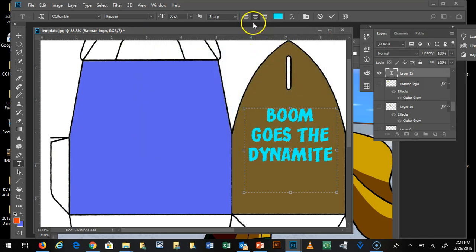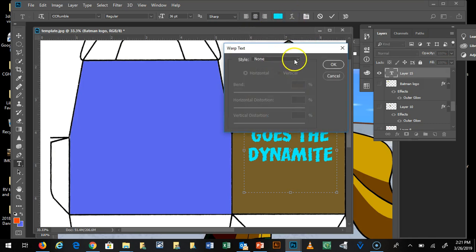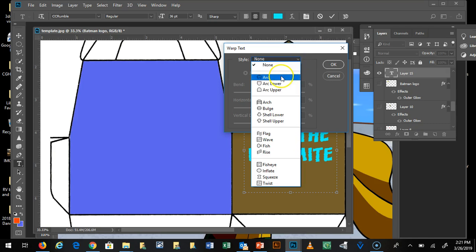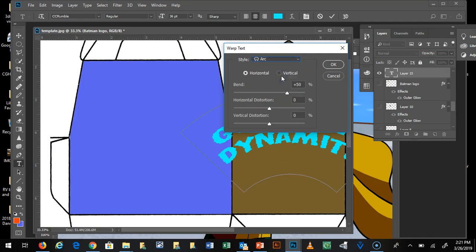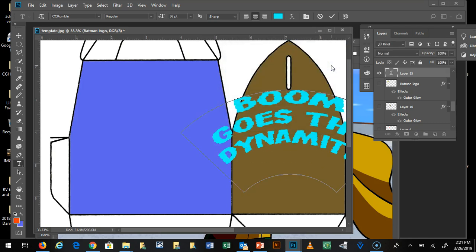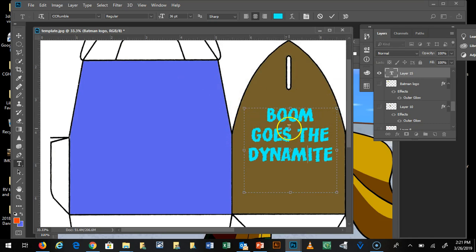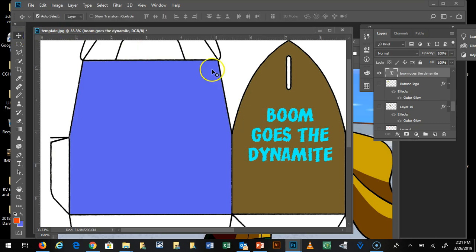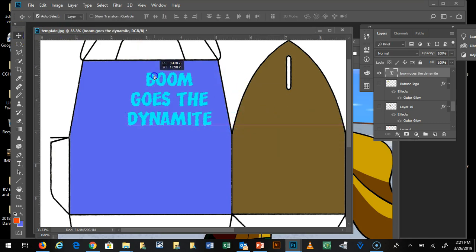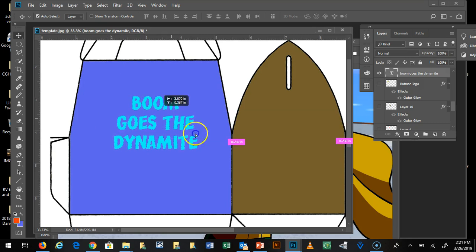You can also warp the text, change the style to arc or something else. If you want to, undo it. Okay. Then when I'm done, just move it around to where I want it to go.